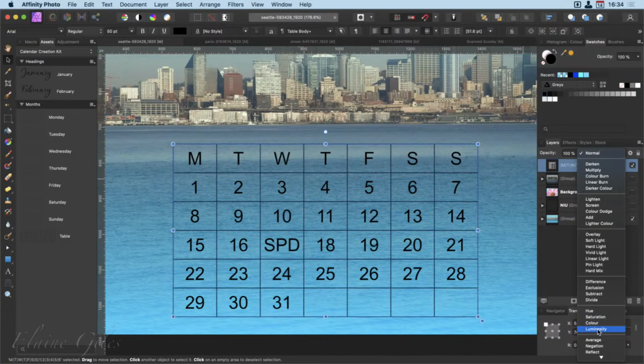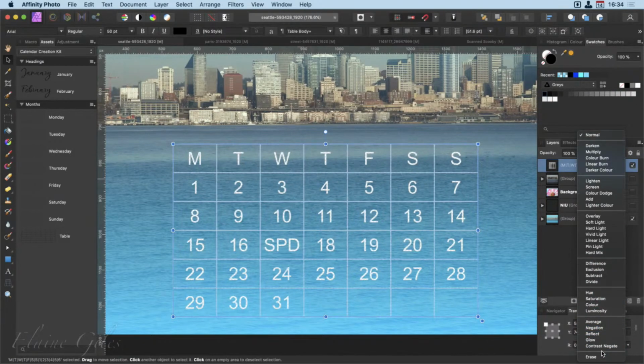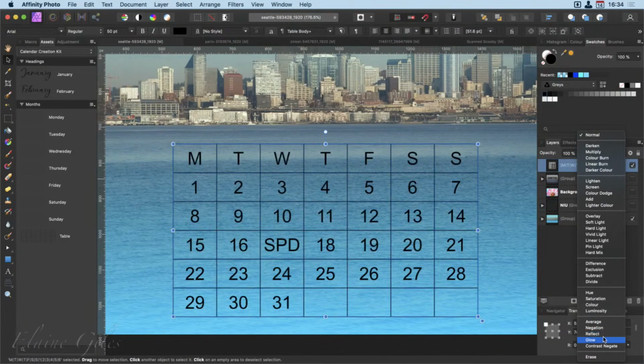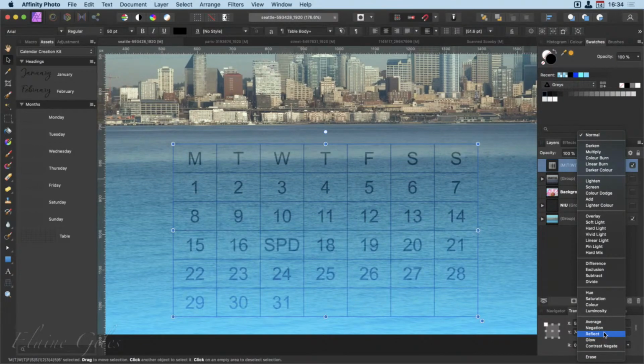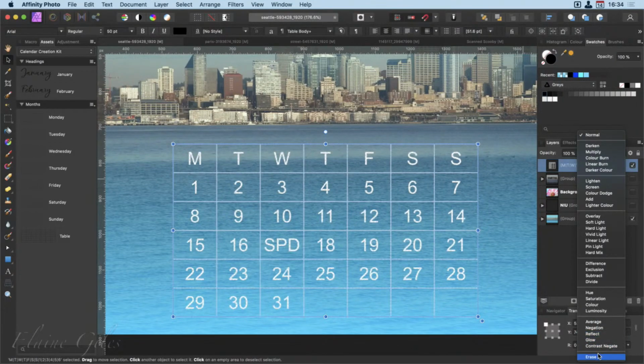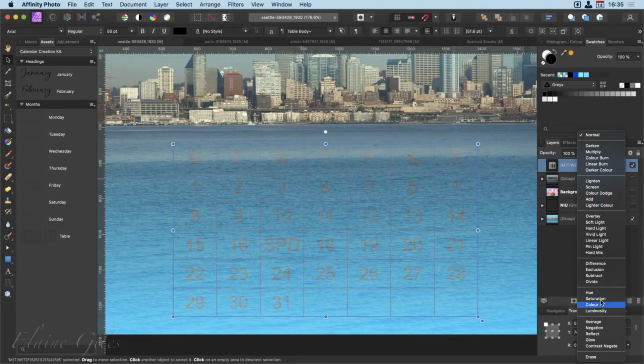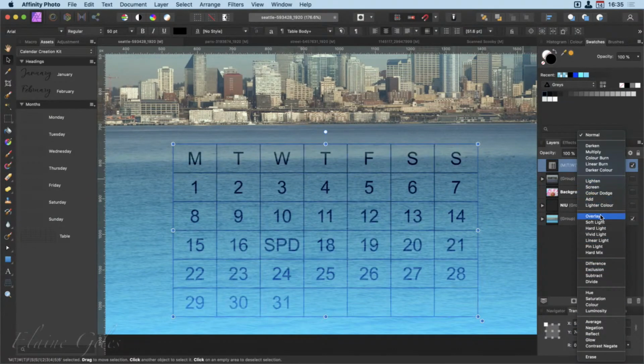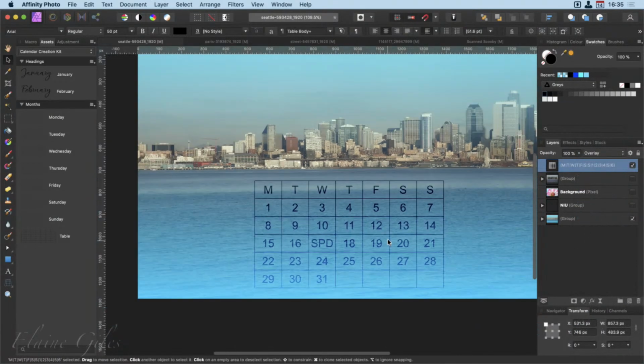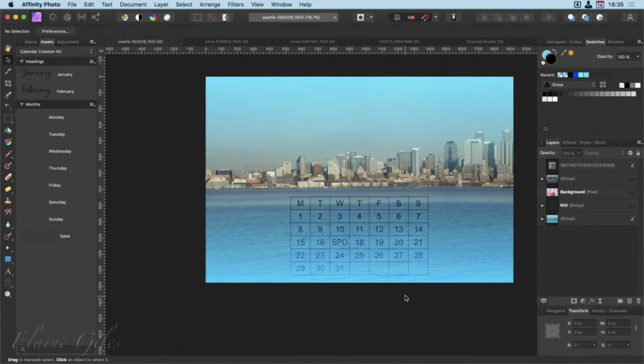Which one did I go for? I can't remember, but it looked quite nice. Must have been either reflect. Definitely wasn't that one, and I definitely didn't want holes pushed through it. I think it was one of these. But never mind, let's just randomly pick one. Let's go for our overlay. And there you go. So that was actually created in Affinity Designer and then brought in here via the assets.